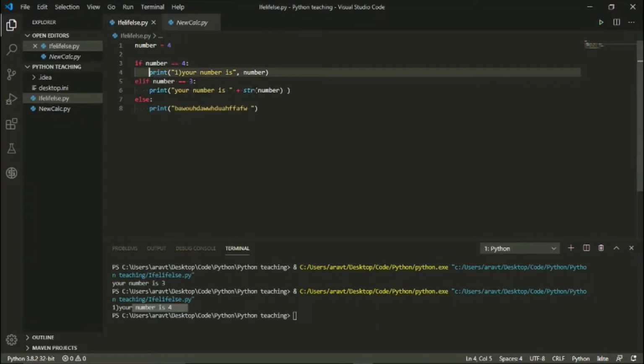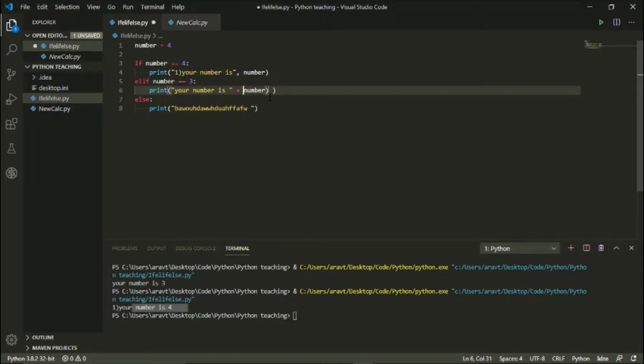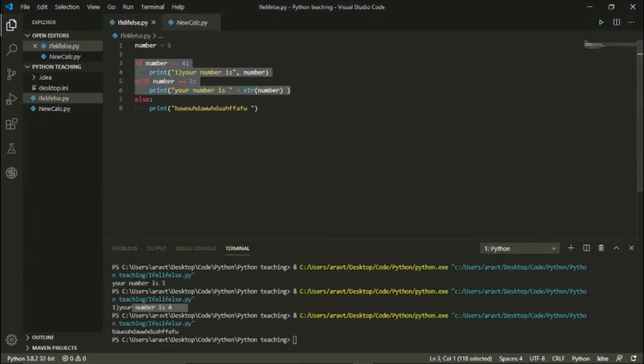So now, say we didn't have this string around the... Actually, before we do that, I'm going to show you what happens if we did 5. Alright, if number was 5, none of these conditions would be met, which means it would go on to the else statement. So as we see, it prints out whatever we spammed on the keyboard.